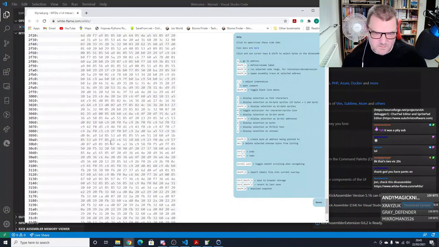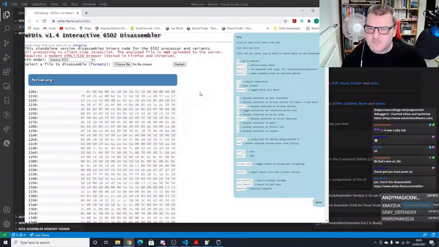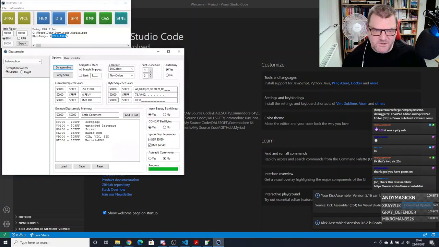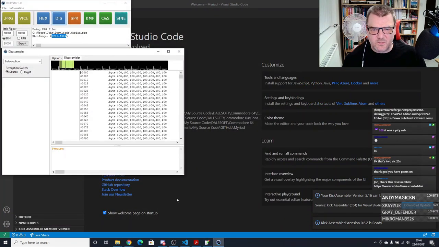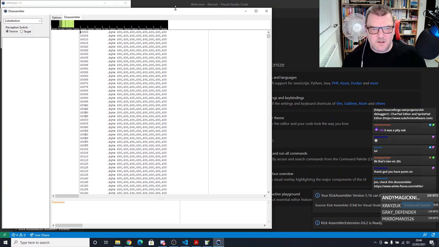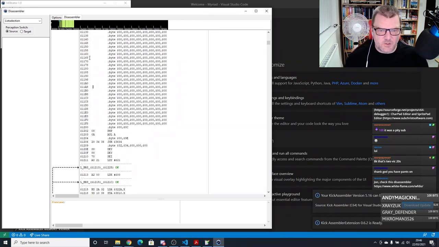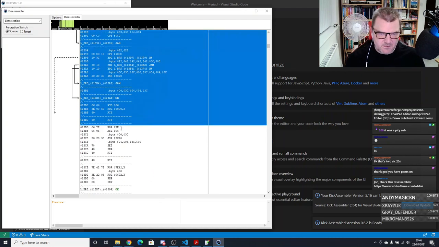Has it disassembled, or has it just loaded it in? I'll have a look at it later. I'll minimise that. Right, so we should have it disassembled now. Quick and easy. Right, so we're starting at 1201. Here we go. So let's copy it, 1201. We'll do that one as well. And we'll go to, was it 32A9?